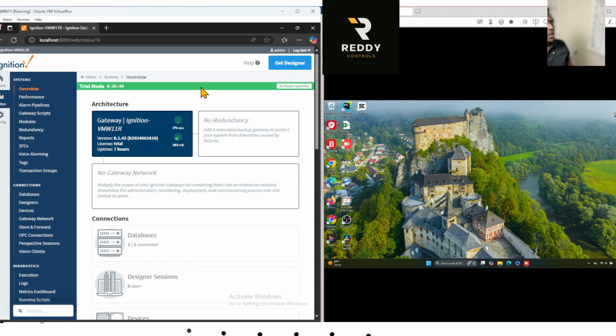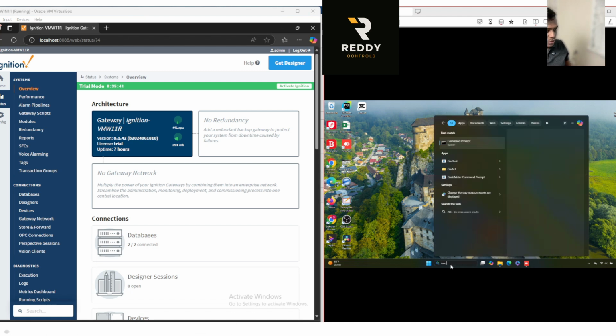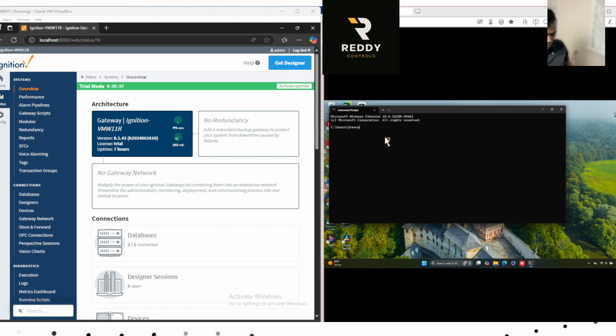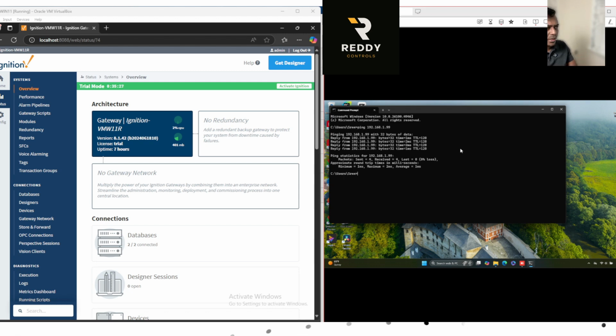We know the IP address of the server is 192.168.1.99, and we'll go to the client PC, open the command prompt, and ping 192.168.1.99. I'm able to ping, just like my subscriber was able to ping, but still I cannot connect.